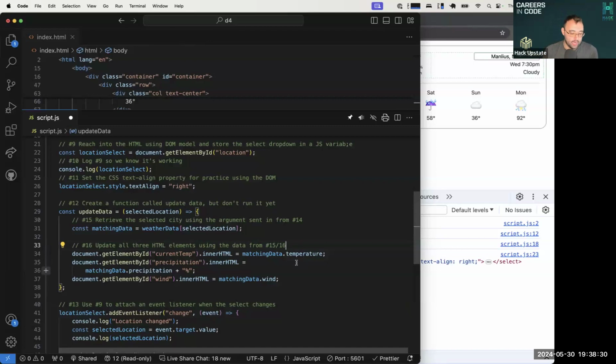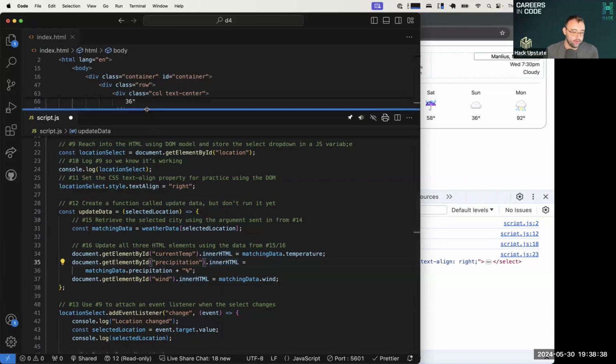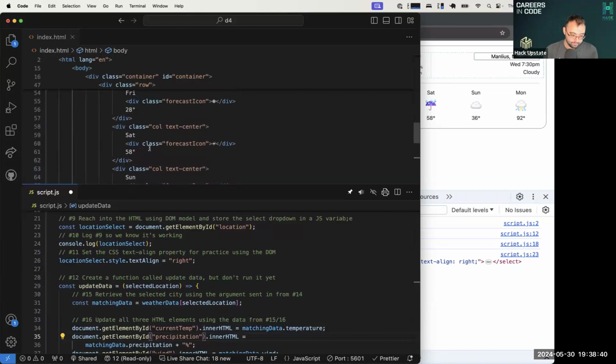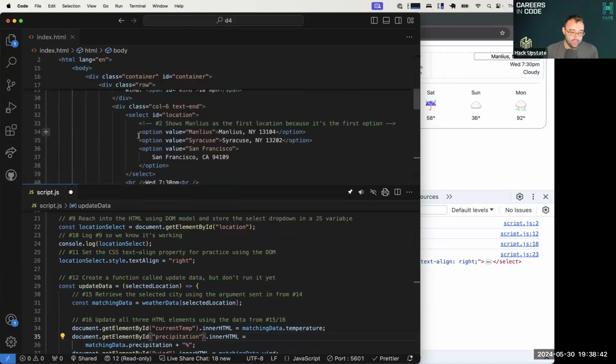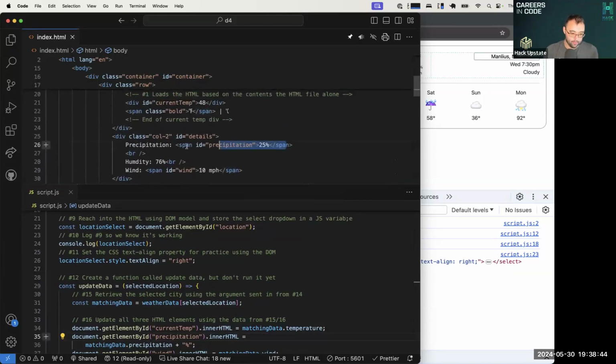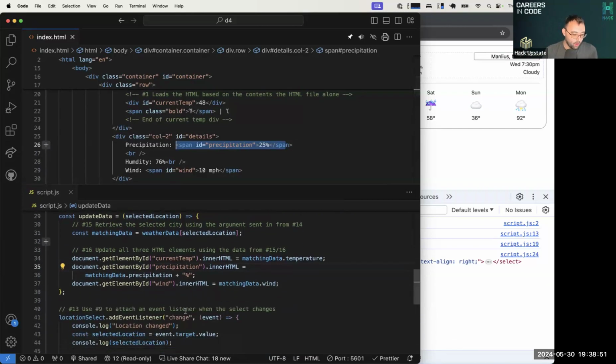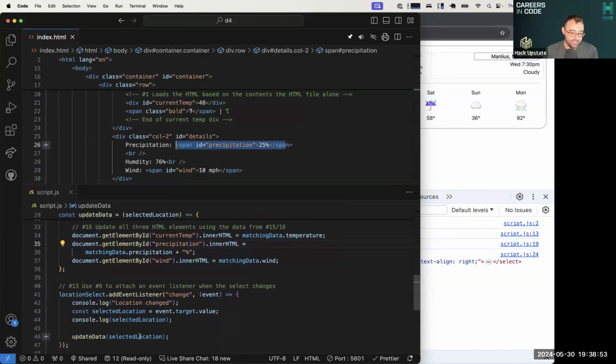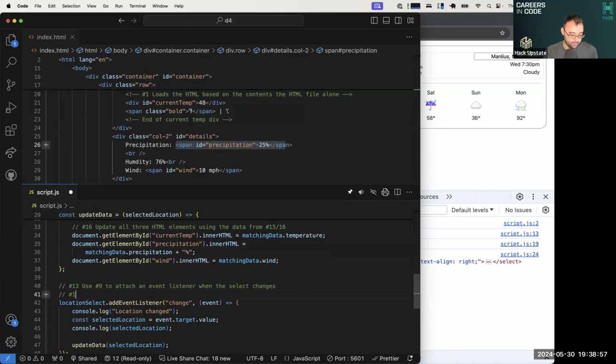So we go into the object, we get out those three things, we put it inside the inner HTML using the document object model. That comes back up here and updates the data in here. Okay, now it's done and we think we're finished, but we have all of this down here. So we get into 17.